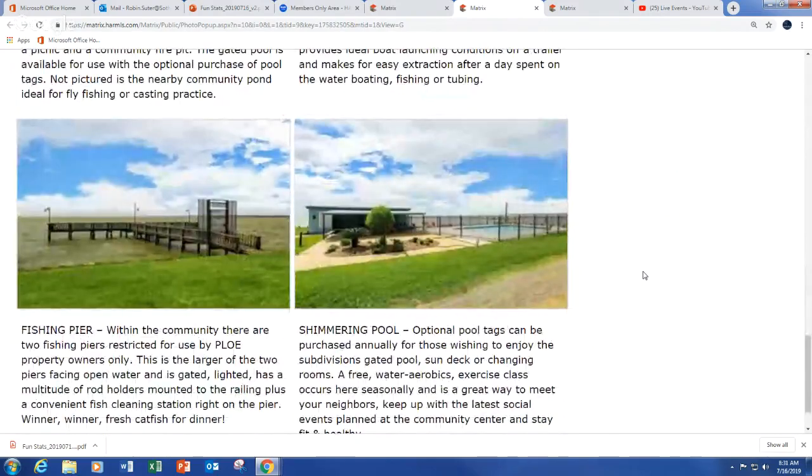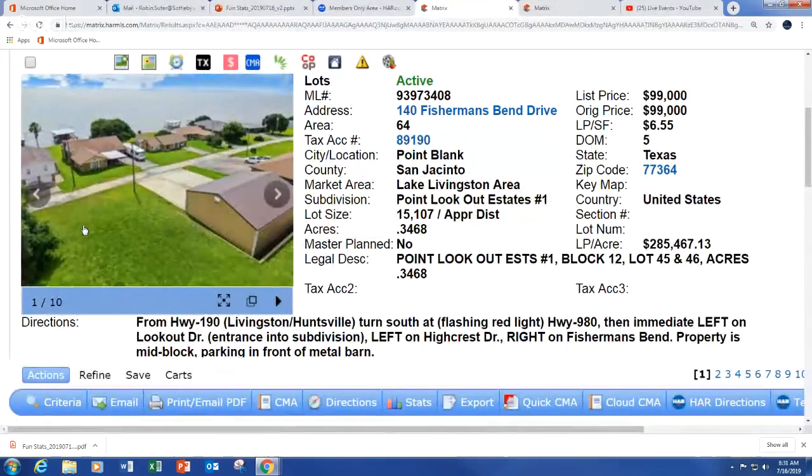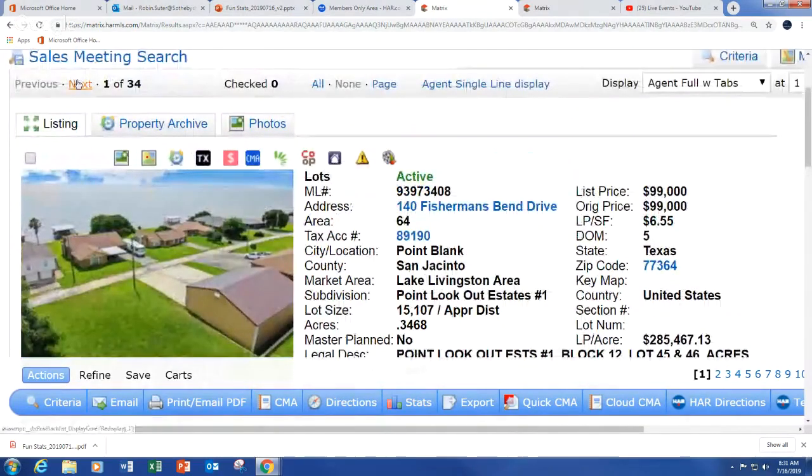It is waterview. The home is waterfront, but the property owner of that metal barn would have full access to subdivision amenities. Like there are two boat ramps, two fishing piers, they have full access, all of that. Okay. And whoever buys the home across the street from this listing, they have the first option to purchase this. So I've got a list of people interested in just this double lot sale.